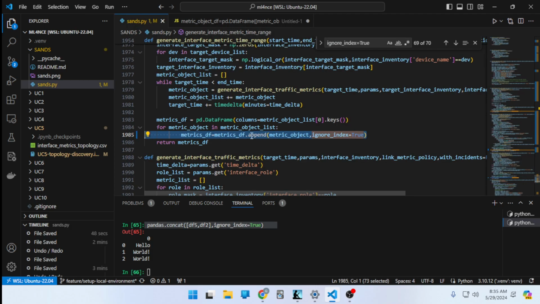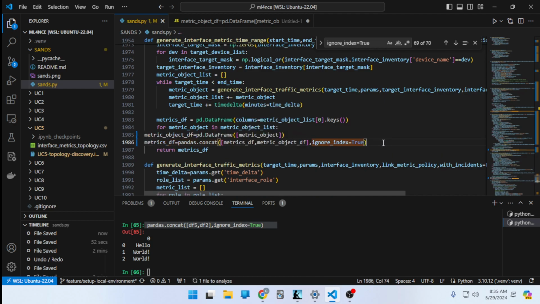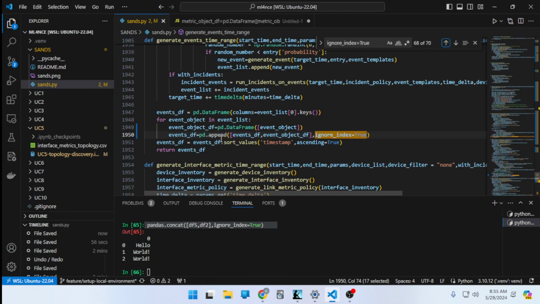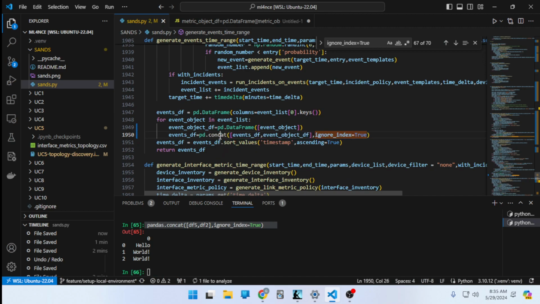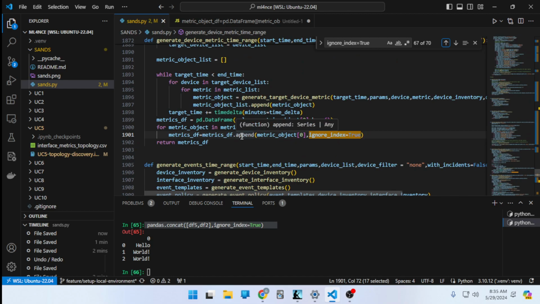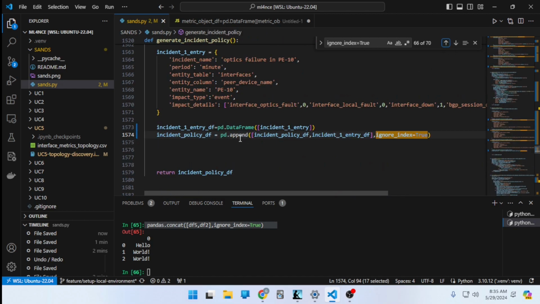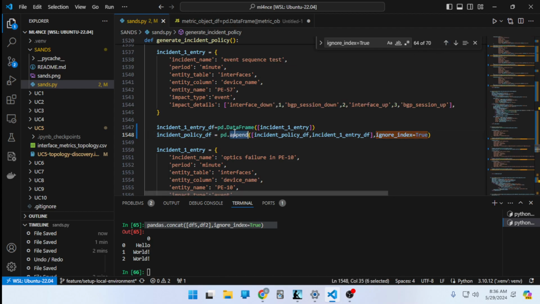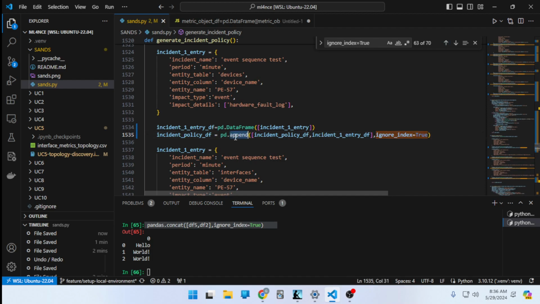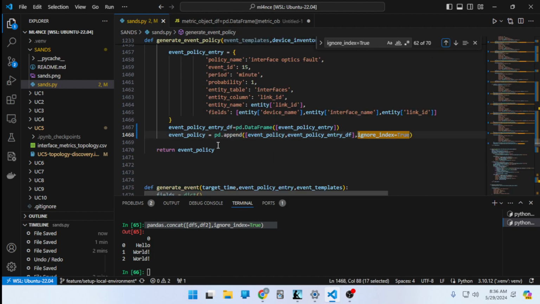Okay, and I have a feeling for some of these I forgot to do the concat conversion. So let's go back and look at some of them. Yeah, so I didn't change this to concat. And I think that's probably true for a bunch of these, so let's go back. Yep. Oh, that's the one I skipped. But yeah, it's going to be true for a bunch of these. Probably, yeah, a lot of them.